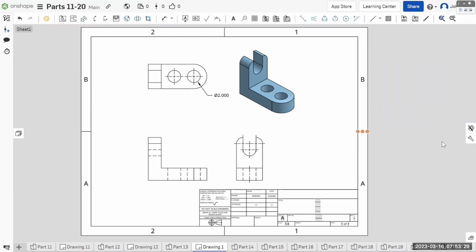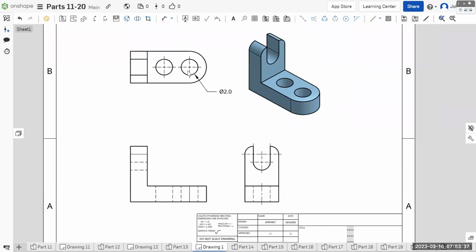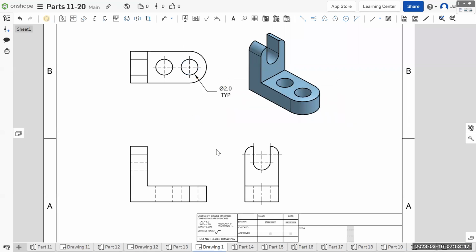Let's decrease the precision to just one decimal, which is fine. And since we have two circles here that are the same, we can do TYP for typical, capital. And even though this is also two on the right side view, it's not the same view, so we can't double up on that. And we have an outside radius there. And those are the only curved surfaces there.